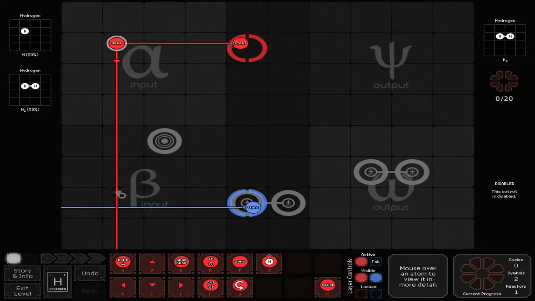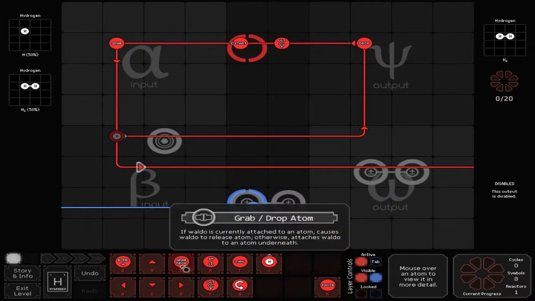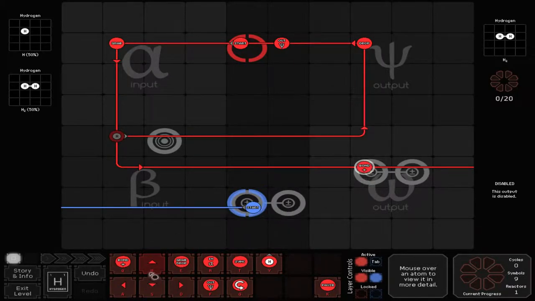Grab it. If it's hydrogen, go this way. Then go up, drop it off, and come back home. If you don't get the sensor, go this way. Bond it.